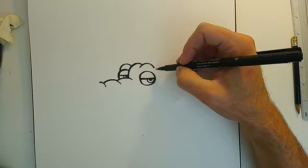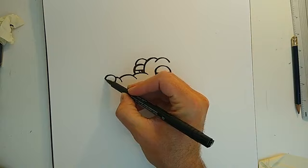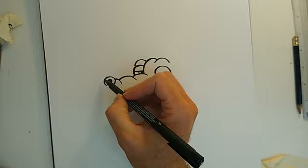And then we're actually doing pretty well here. We need to do his nose, but we've nearly finished his face, okay? We've nearly finished his head. So to achieve this, what we do is a nice big, it's almost a perfect circle, but it wants to go like this. It wants to touch like this. And then that circle isn't quite complete because we put a circle inside. That's his nostril. And then over here we have another little bounce. That's the end of his snout.